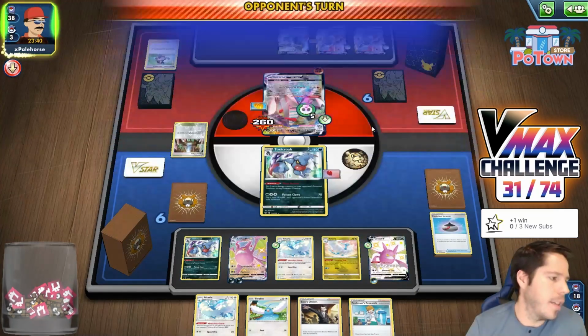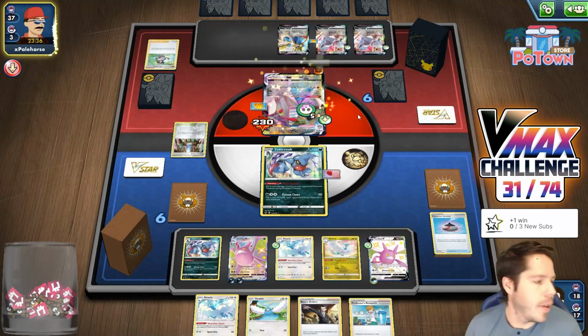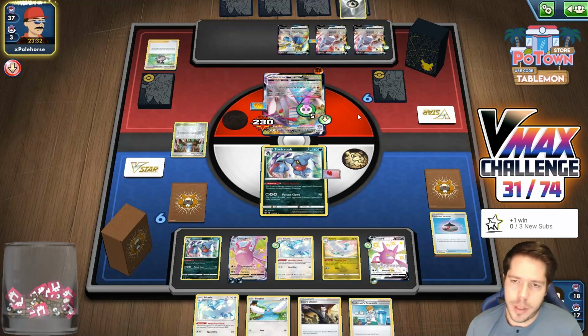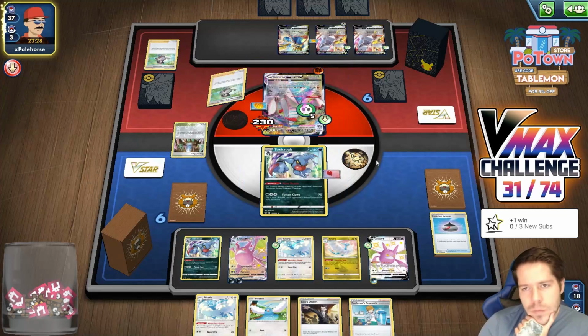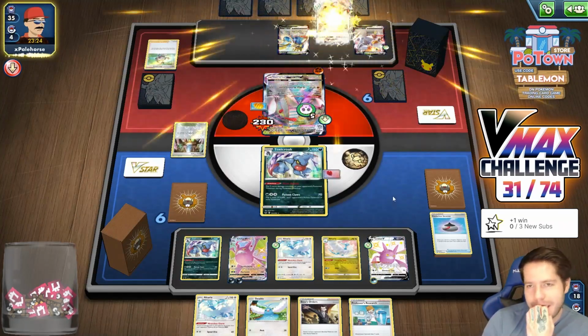Now you're playing against Duraludon. Duraludon should be a good match. Hey, Darren, how are you doing? Duraludon should be a good matchup for Jolteon because you play 4 Path to the Peak. Alright, well, that's a lot of Duraludon VMAXs I need to go through now.